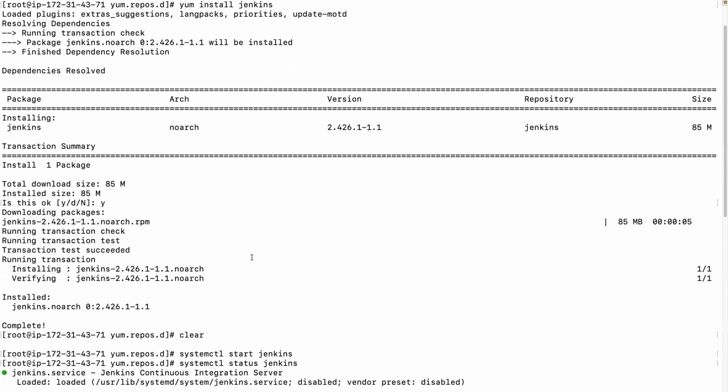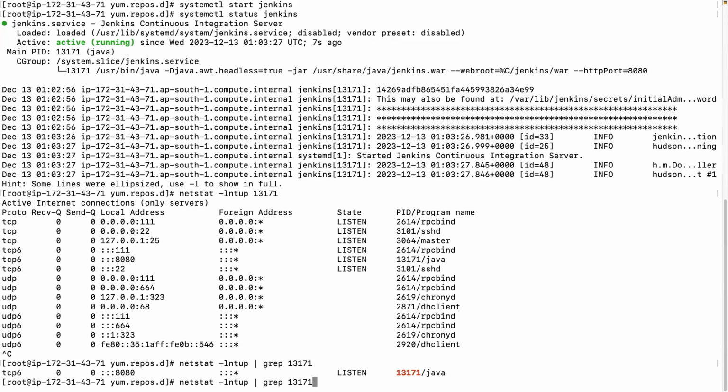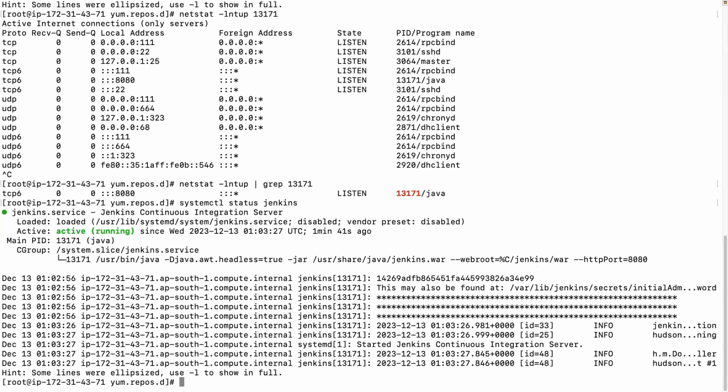One doubt: port 8080 was used by Tomcat, right? If it is not disabled and we install this Jenkins, this also uses 8080, right? Then there will be a conflict. Tomcat is not running now.